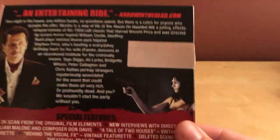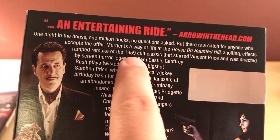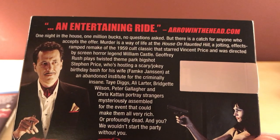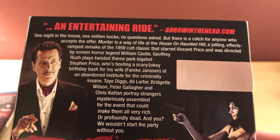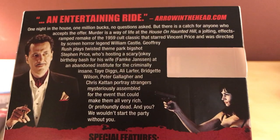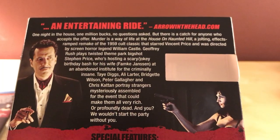Let's take a look at this. You can pause that if you want to read it. It's 1959, actually. I was way off. Well, not way off. Cult classic. The star Vincent Price was directed by screen horror legend William Castle. Geoffrey Rush plays twisted theme park big shot Stephen Price, who is hosting a scary, jokey birthday bash for his wife, Famke Janssen, in an abandoned institute for the criminally insane, of course. Taye Diggs, Ali Larter, Bridgette Wilson, Peter Gallagher, and Chris Kattan portray strangers mysteriously assembled for the event that could make them all very rich, or profoundly dead. And you? We wouldn't start the party without you. I guess I read it anyway.